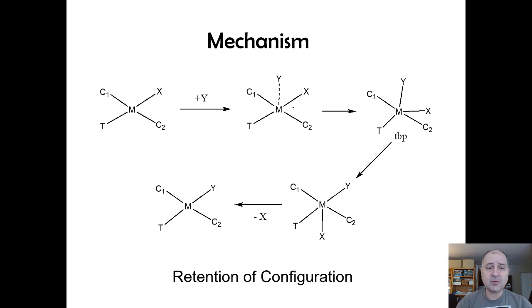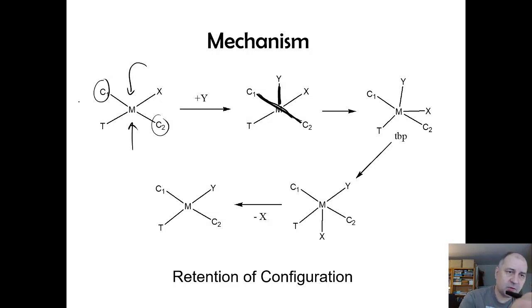And so here, for example, is a mechanism that is dissociative here, right? No, I'm sorry, it's associative. So if we have a 4-coordinate system here, the ligand can either come in from here or from here. So it's associative first, it's making the connection, and in this case here, we now have the two ligands that are labeled C1 and C2. They are cis in the square planar complex originally.